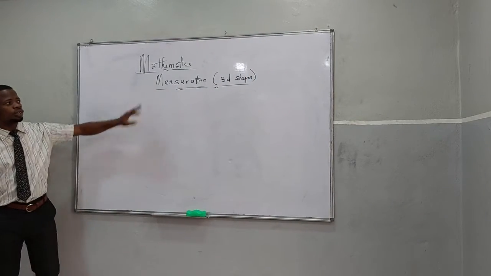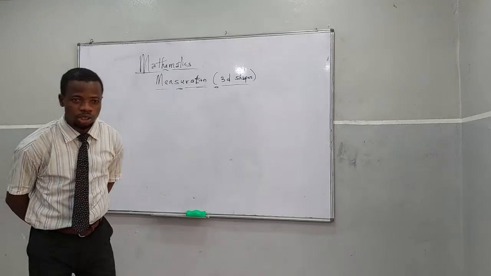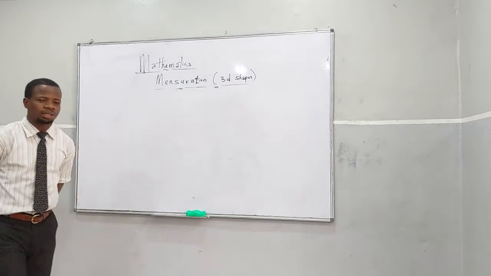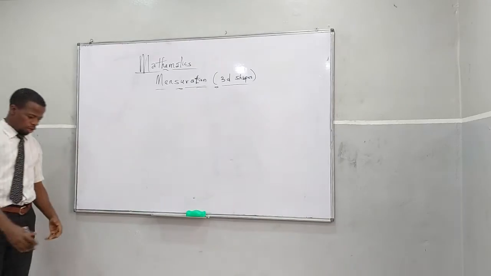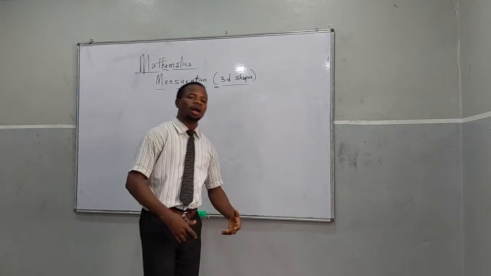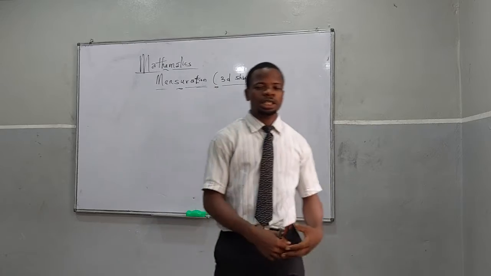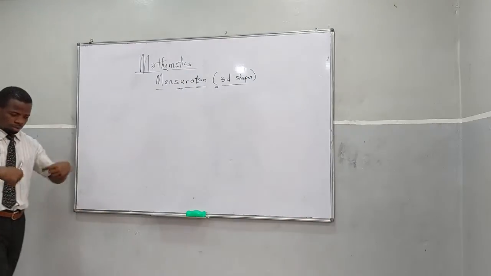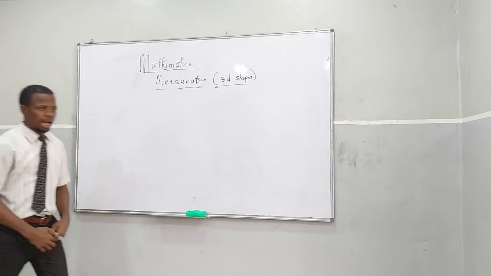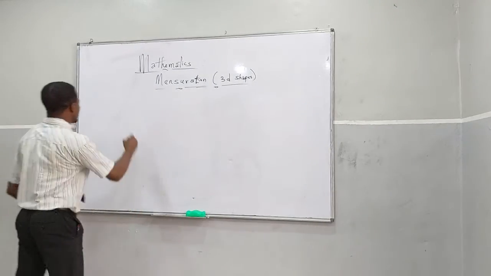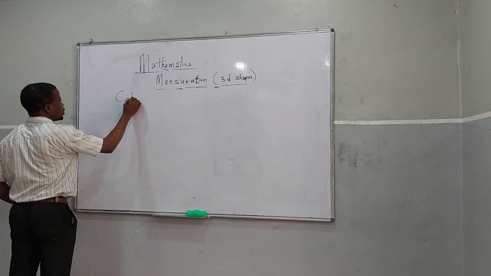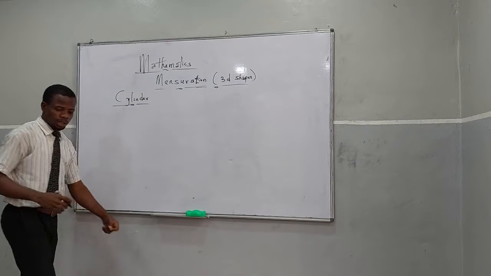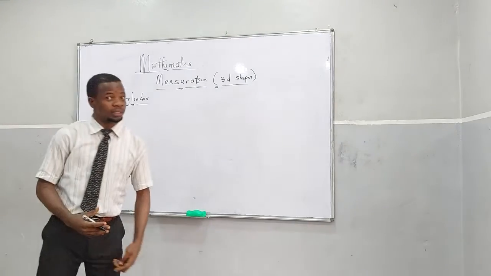Now, today we're considering mensuration of solid shapes, that is 3D shapes. They are shapes that don't just have length or breadth, they equally have thickness. That is, they are objects whose depth we can measure. An example of that, quickly, let's consider a cylinder. The cylinder is a solid shape. Any shape that is cylindrical, I consider it to be a cylinder.